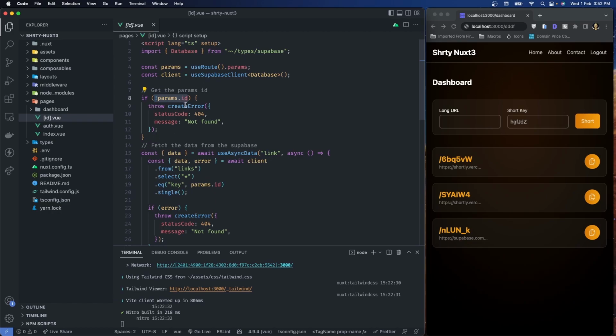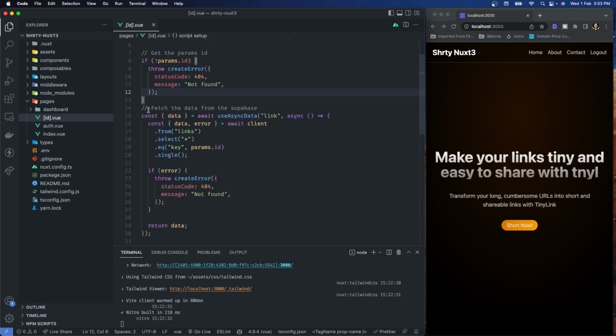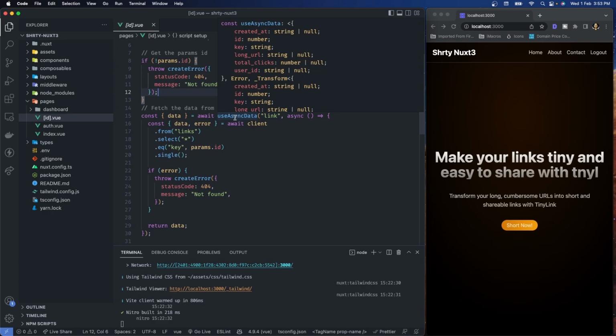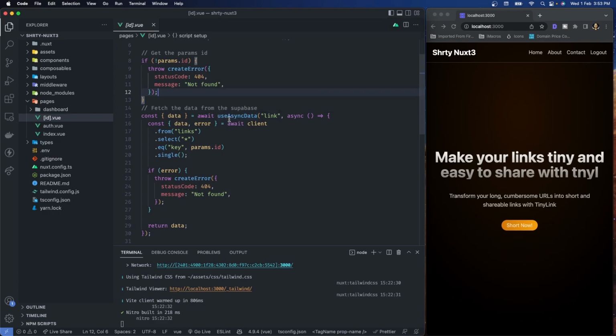If the ID doesn't exist, we are simply throwing a 404 error. And then in the next step, I'm getting the data using the useAsyncData hook given by Nuxt, and I'm getting this data on the server side.